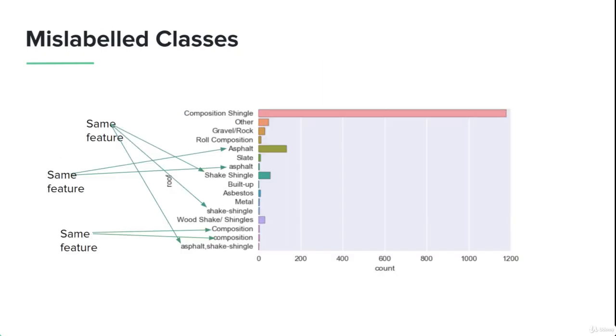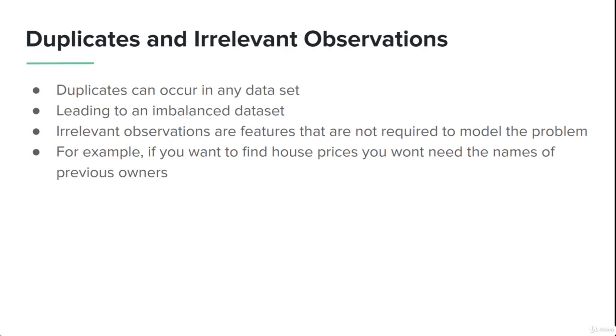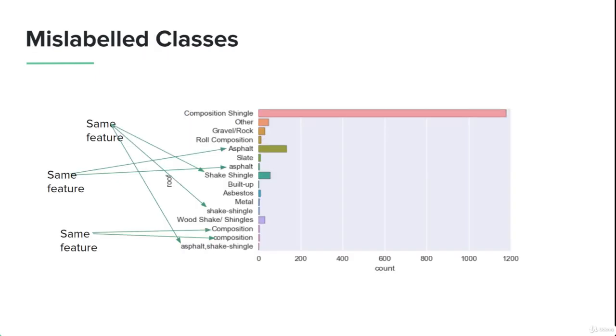The next one we have is mislabeled classes. You remember when we talked about the categorical visualization of features? And I said that in order to better understand it, we need to understand data cleaning. So data cleaning is where we can understand the importance of categorical feature visualizations, because we can now identify the mislabeled classes. The mislabeled classes are represented in many different ways.